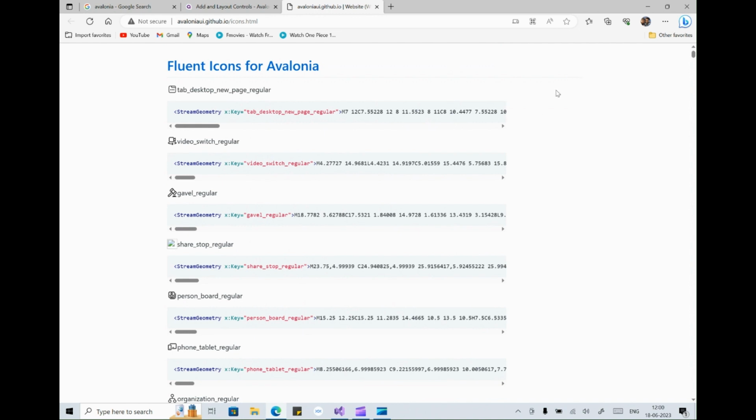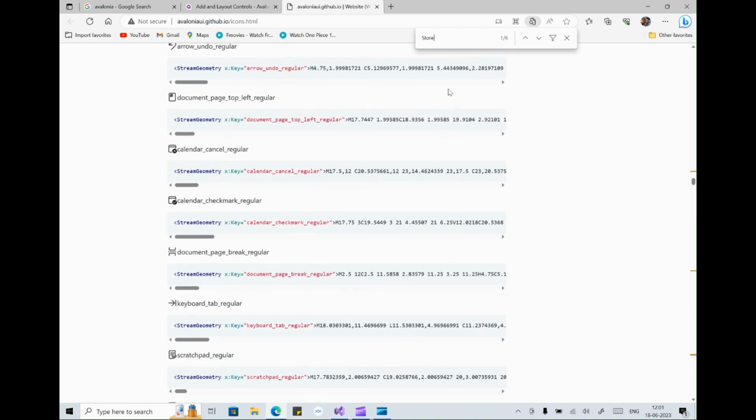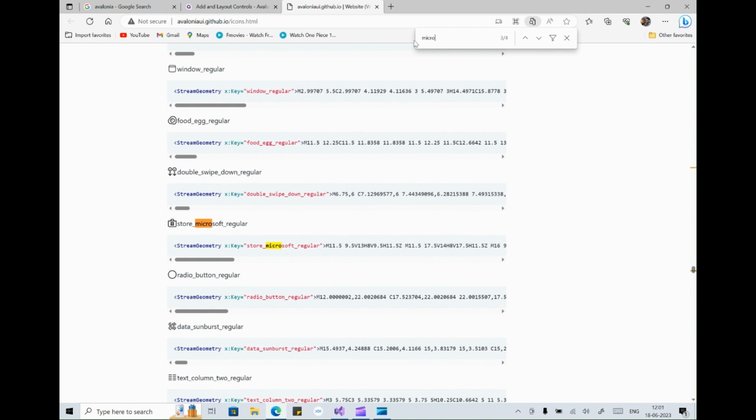For us, we need something similar to a buy icon, so let's search for that. So let's say, find, say, store. So I found this Microsoft Store icon. So let's copy this code.